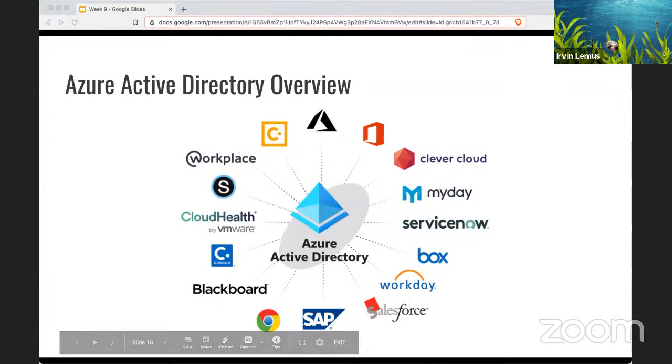Azure AD, Azure Active Directory, is a cloud-based identity management solution. It helps internal users to access external resources like Microsoft 365, third-party SaaS applications, access internal resources like applications on your corporate network, and cloud-based applications. Azure AD helps you keep user identities and applications secure through secure features.